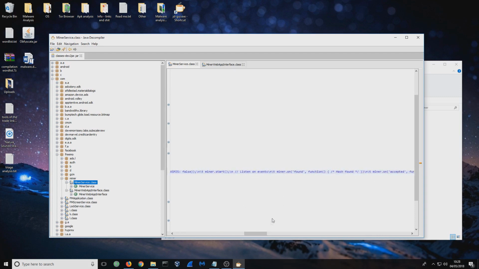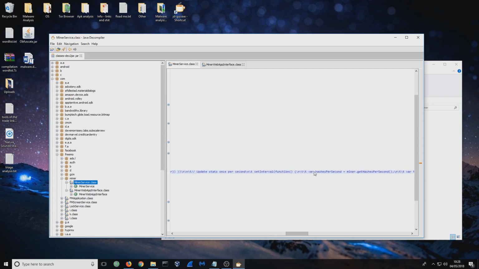There you go, it starts the miner. Listen on events, miner.onFound. There you go. So it finds a hash, it accepts it, it shoves it into a pool, then it calculates the hash, and that's how you mine for it.